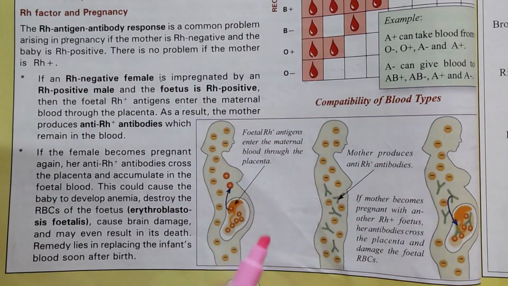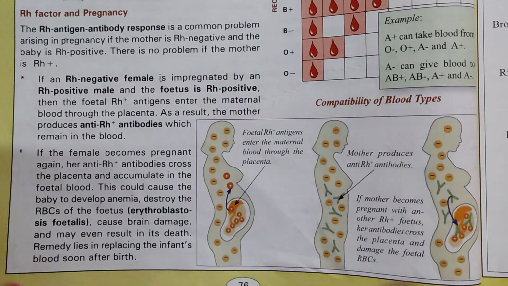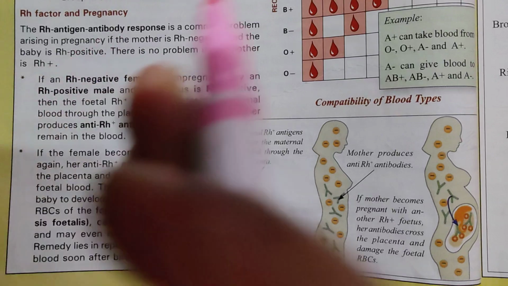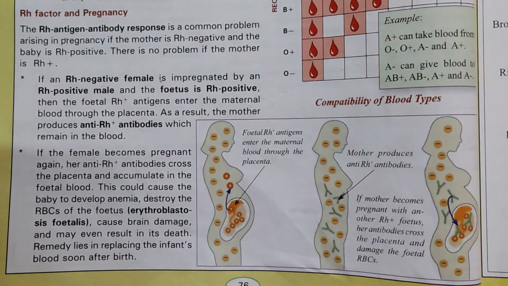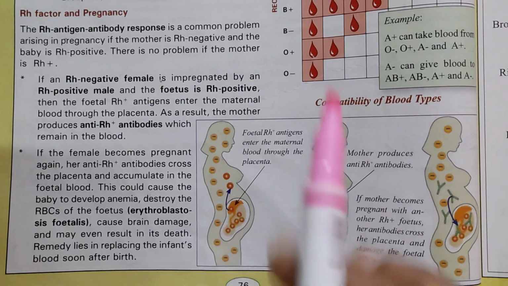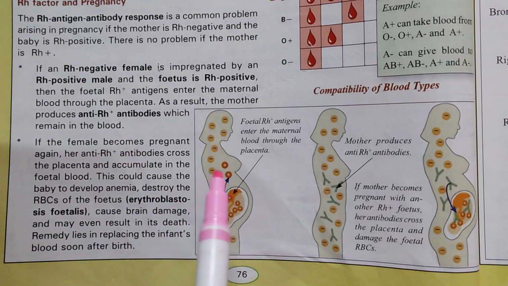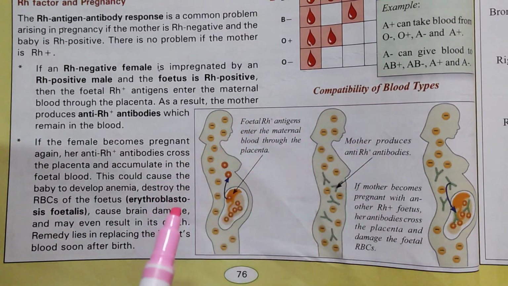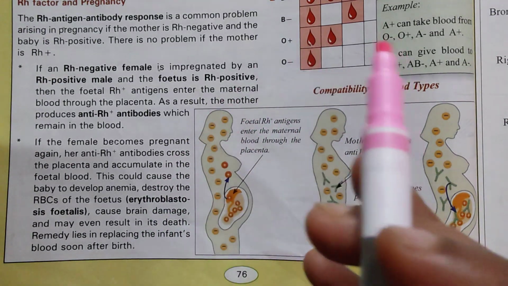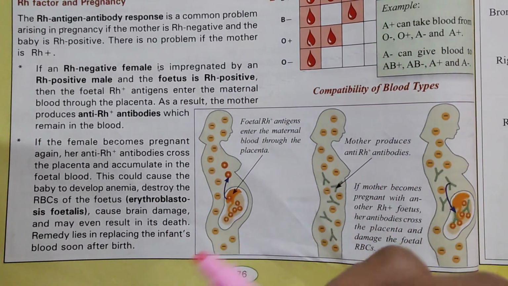During the first pregnancy, the complications won't arise. The female will give birth to the child, the birth will be successful, and the child will be healthy. In this case, I'm talking about the first pregnancy. But when this female becomes pregnant again, and the baby is again of positive blood group, then the consequences will arise, which will be fatal for the baby.